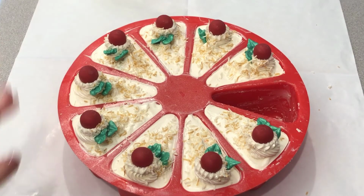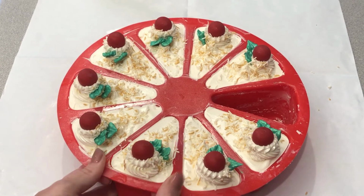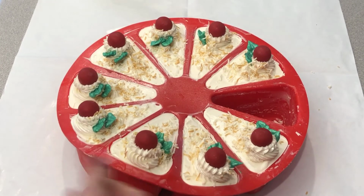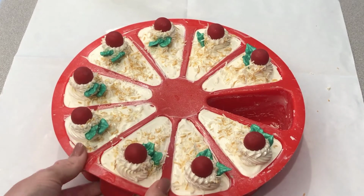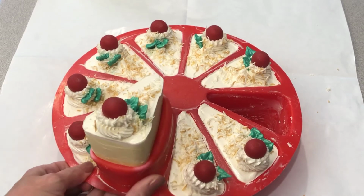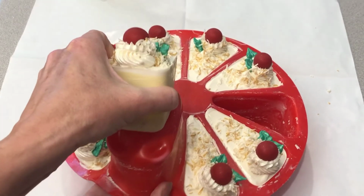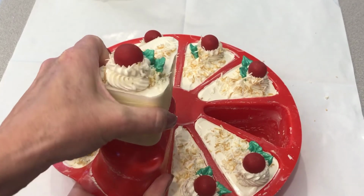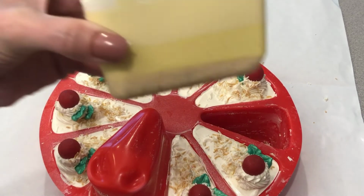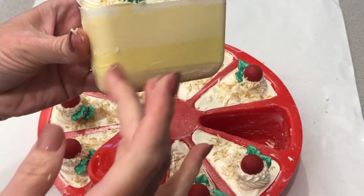We're gonna see if we can unmold a couple of these or all of them. We'll see what we can get. Oh, here it comes. It's still sticky, I can tell. I'm literally holding my breath. Oh, yay! It looks so cute.